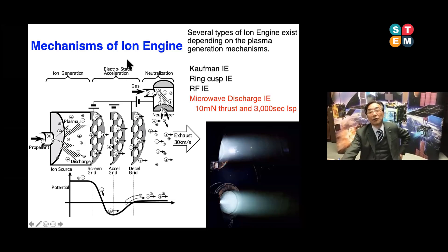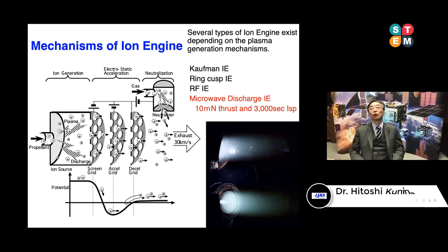I originated as an engineer in space propulsion technology. In the world we have several types of ion engine: the Kaufman ion engine, the RIT/RINCASP ion engine, the RF ion engine, and so on. The United States developed the RINCASP ion engine and applied it toward Deep Space One and the Dawn mission for asteroid exploration. In parallel, JAXA succeeded in developing the microwave discharge ion engine — JAXA's original technology — and we apply it to Hayabusa and Hayabusa2.